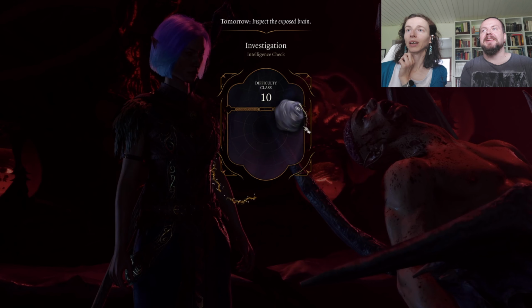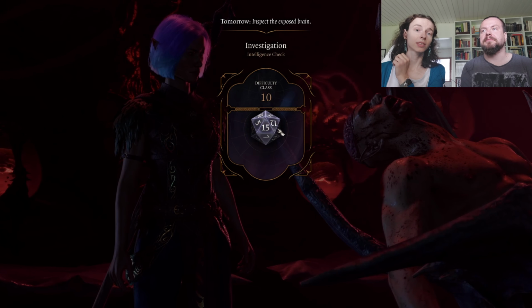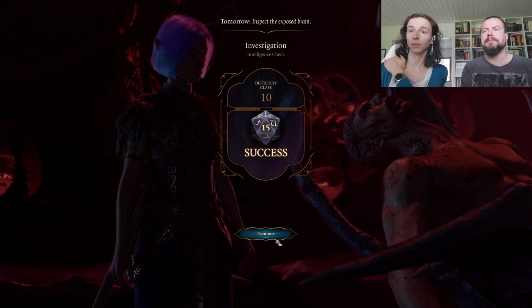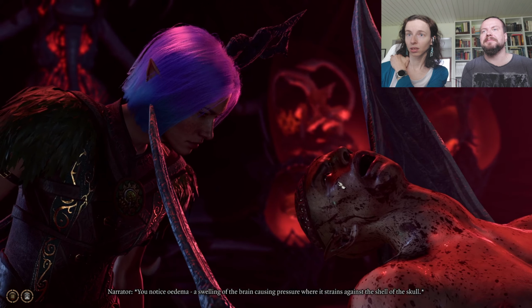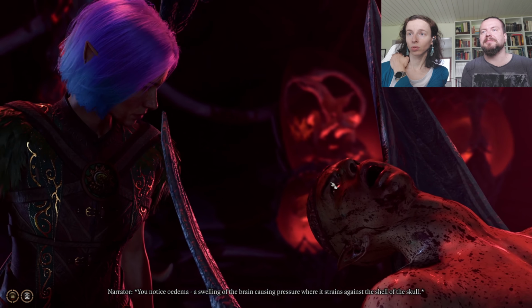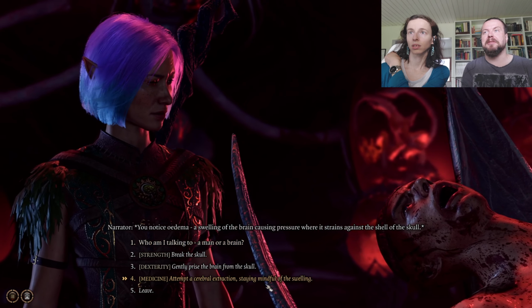Okay, not too bad. Or do you have to click on it again? I don't think I do. Maybe it's in the options. Maybe it's changeable. You notice, oh no, there's edema, a swelling of the brain causing pressure where it strains against the shell of the skull. I'm good at wisdom. Go for it.